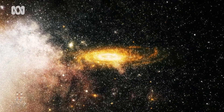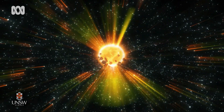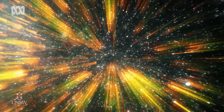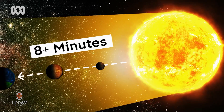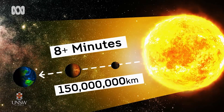While an archaeologist digs down to explore mysteries of our past, a cosmic archaeologist like myself does my digging upwards through space to illuminate the history of our universe. When we look at stars, we're looking back in time. The light we're seeing has spent a long time travelling unfathomable distances through the cosmos to our eyes. Even the light from our nearest star, the Sun, takes over eight minutes to reach us from over 150 million kilometres away.